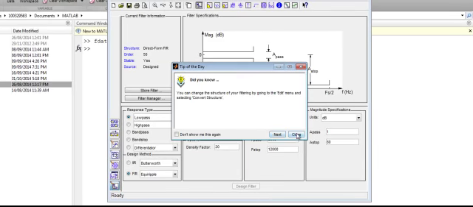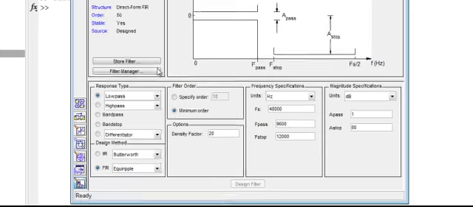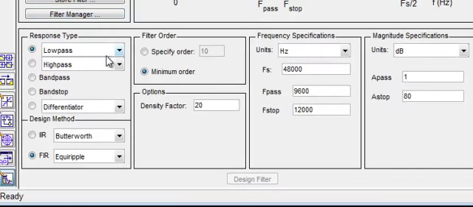So you type fdatool, and the wizard for the filter design is going to pop up. On the left side you can see the low pass, high pass, and band pass, as well as band stop filter options. This experiment is going to ask you to do band pass, high pass, and low pass. I'm going to show you how, for example, we do low pass and how we input the parameters.